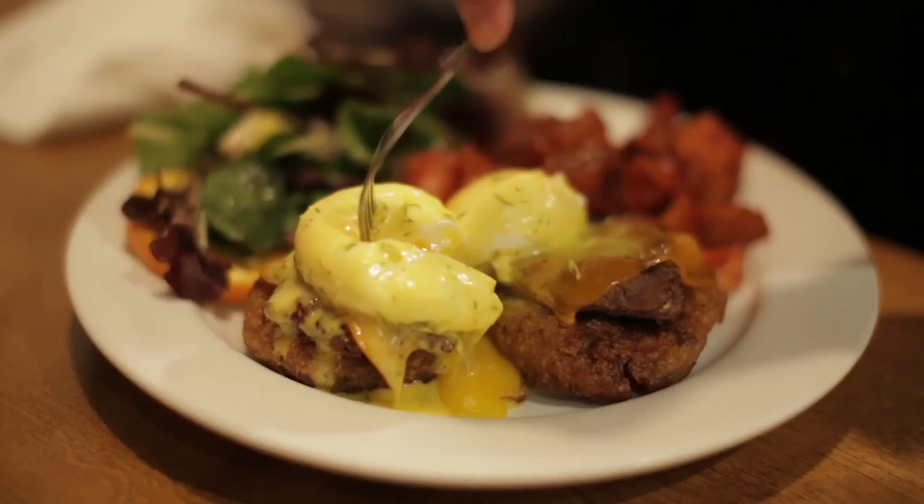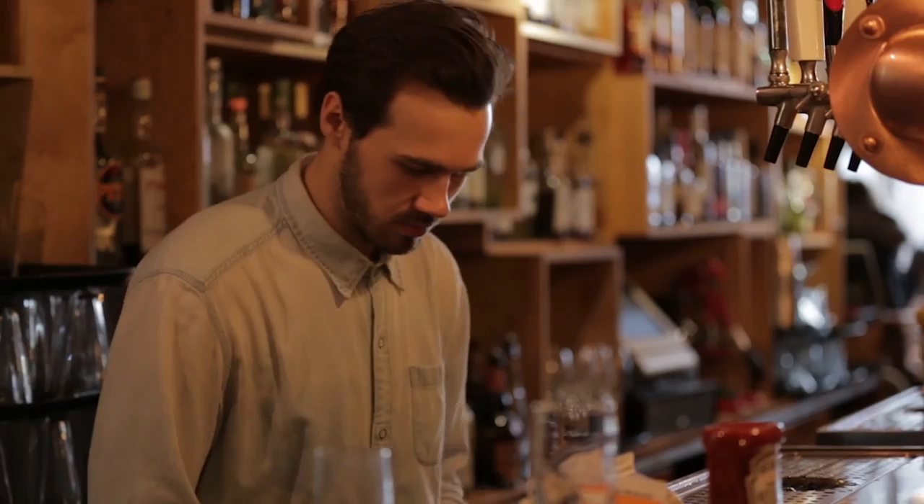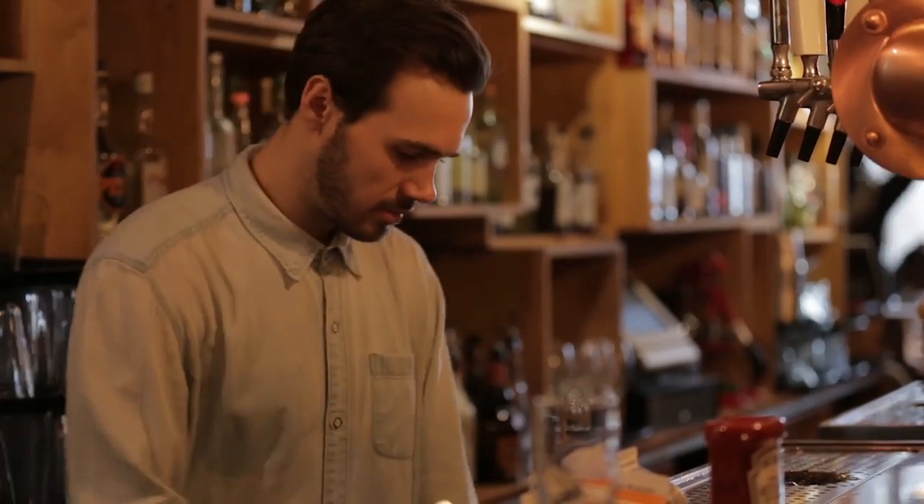All of our menus accommodate a gluten-free diet. We're really proud of our staff — the care and consideration put into all of the prep to ensure no risk of cross-contamination. Everything is taken really seriously on the line. Nothing is taken for granted. It's not possible without them, so we're very proud.